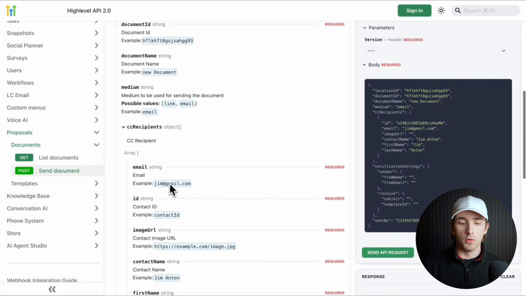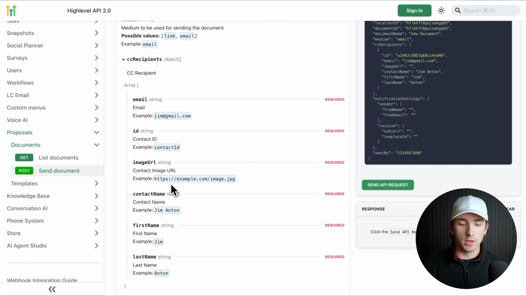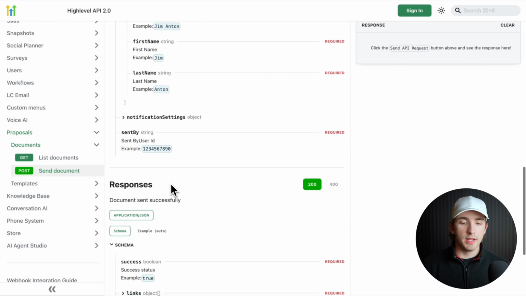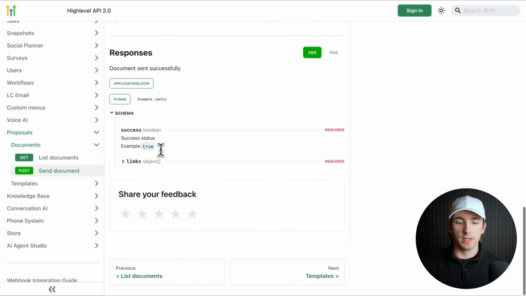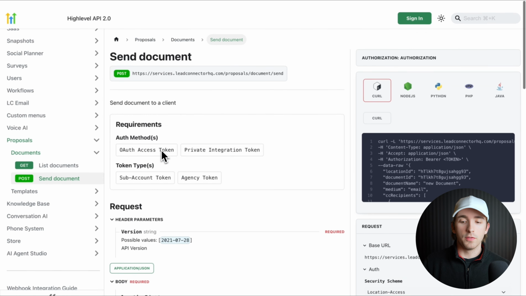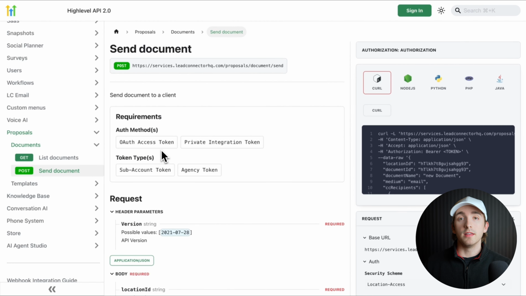So this is all really helpful for actually configuring what you need to include with your document sending process. So you can put in exactly who you need to send it to, when you need to send it. And the last one is our user ID. So just make sure you grab your user ID from your HighLevel account, and then you can paste it into your API in order to utilize this successfully. I can already think of a lot of great use cases if you're, let's say, building micro SaaSes on top of HighLevel and you want to utilize the documents infrastructure outside of the platform. This is a great way to utilize this. That way you can build really powerful infrastructures running on HighLevel.